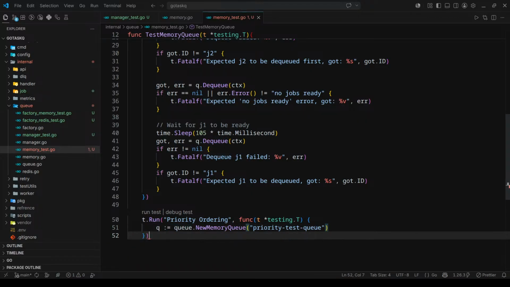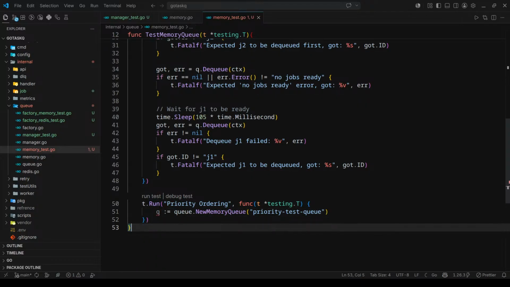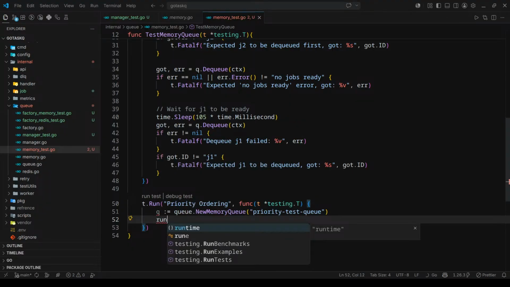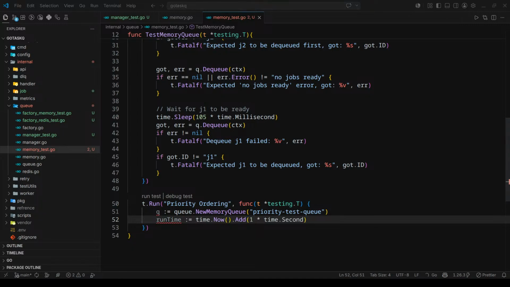Yep. And for this one, remove the runtime every time. Let's say 50 milliseconds delay, not 1 second.